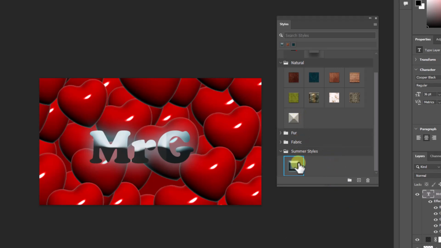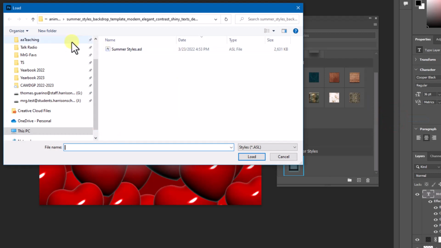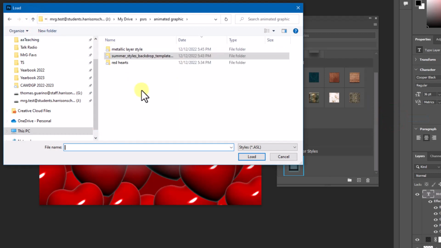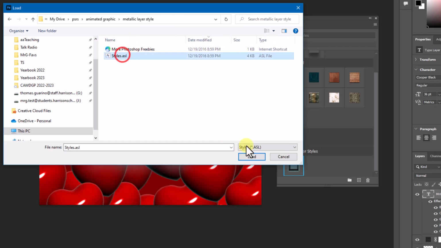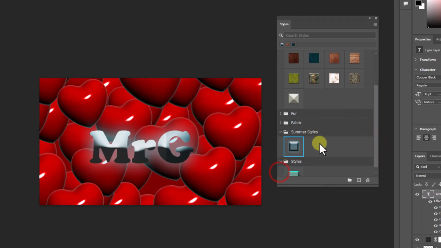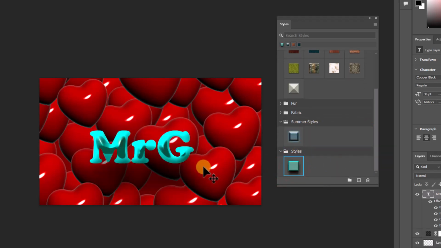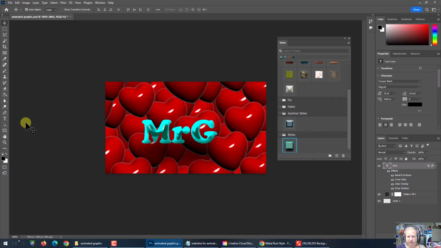So given I didn't like this style, I downloaded a different one, and I'm going to import that. I didn't waste time showing you how to download it, but I already downloaded and extracted it, and it's called Metallic Layer. And so I import this one, and then I have another style. It kind of looks the same, but when I drag it on, I think I kind of like that better. Actually, it looks a little weird.